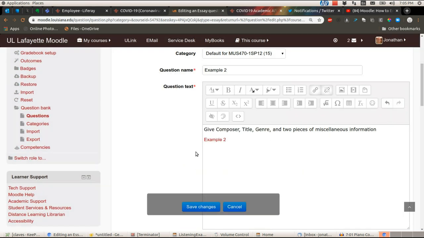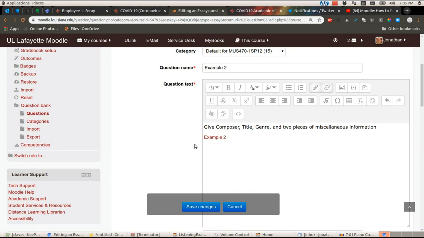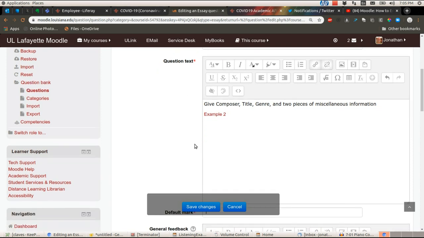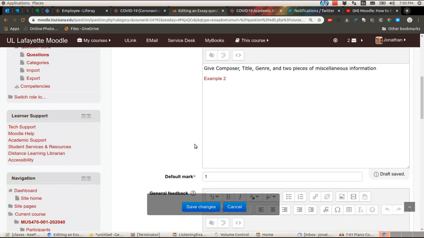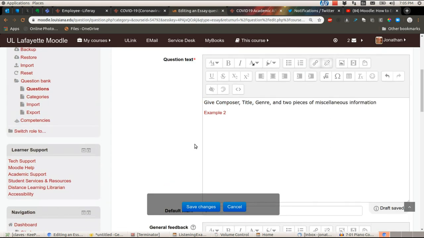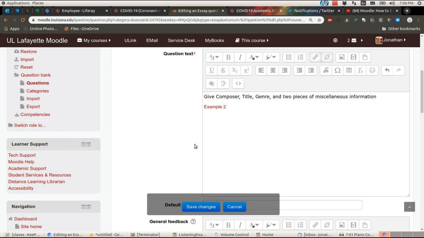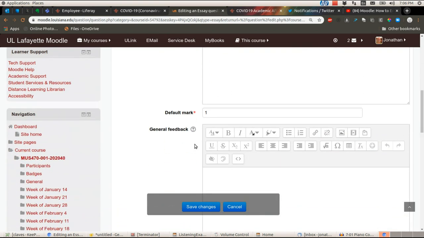Now right now, it just looks like link text, like it's going to link to a website or something. But Moodle has a media filter, and at least it has one. Your Moodle administrator may or may not have enabled the media filter, but it will take things like MP3 links and YouTube links and automatically render them with play buttons. So after I click Save Changes, you'll see that it has a play button instead of just a link.